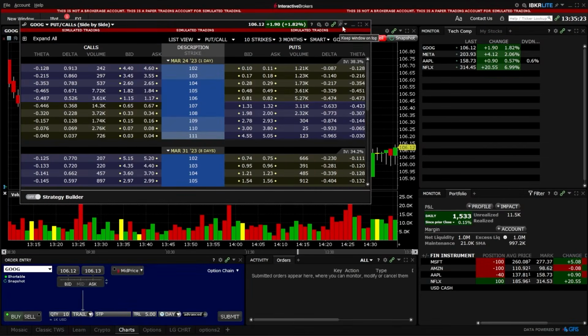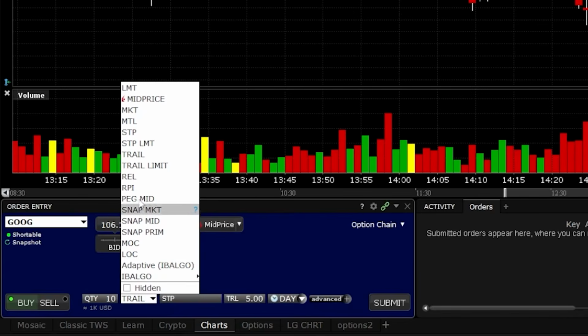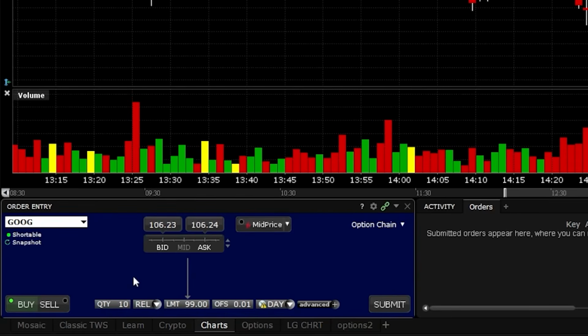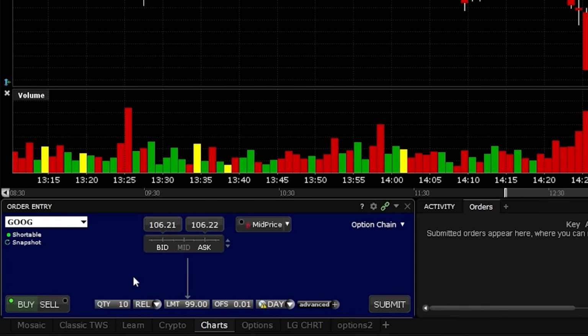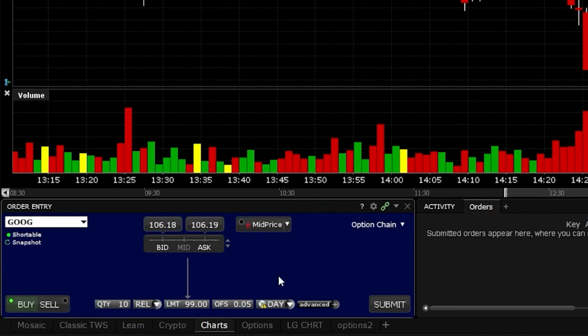If we get rid of that, another one that you might find useful, if we come back down here to the list of order types, is the REL, or the relative order type. This will let you quickly place an order with a slightly more aggressive price based on whatever your offset amount might be. For example, if we were buying Google here again, you can see the current asking price right now is, it looks like 106, let's just say 106.20 to keep it simple. If we were to come down here below and set our relative offset amount to, let's just say, 5 cents, I would be saying I want to put my order in 5 cents better than that. So if the current ask was 106.20, I'd be saying I want to buy it at 106.15, 5 cents better than the current asking price.